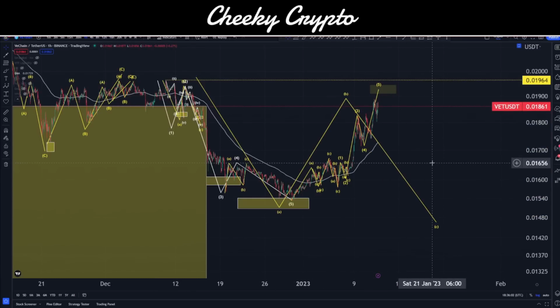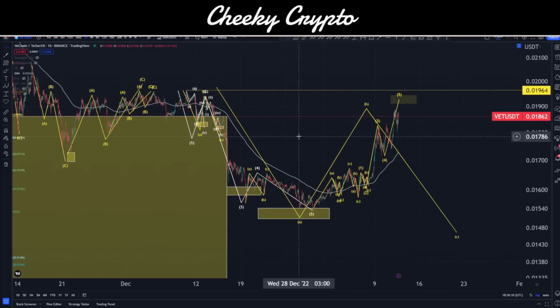So I'm going to clear that up right now, because I still think we're going to be coming down much cheaper than we have been so far when it comes to the price action of Vechain. Okay, we're not ready for a bull market yet. There's just too much credit card debt. There's too much depletion of savings. We haven't seen the Fed pivot. We haven't seen anything yet that would indicate that we are ready for a recovery in any of these markets.